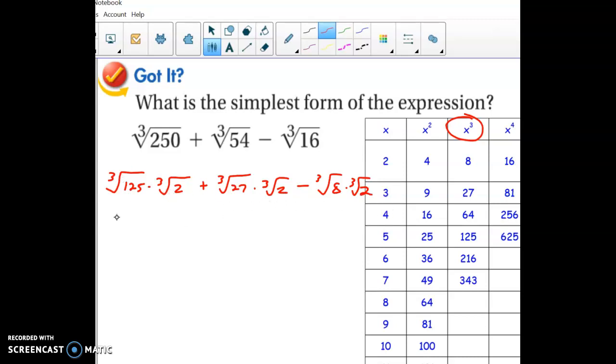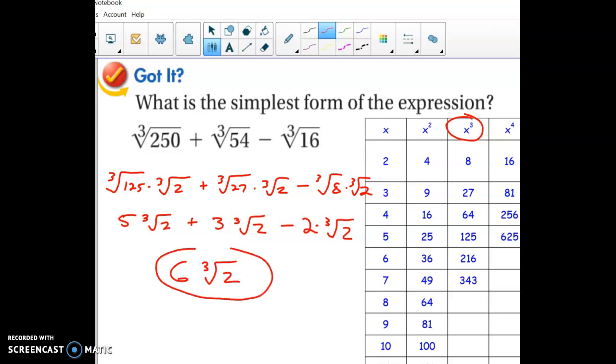Okay, so cleaning it up, third root of 125 is 5. Third root of 2 plus cube root of 27 is 3. Third root of 2. And cube root of 8 is 2. So you have 2 third root of 2. Okay, now just go left to right again. So add those together. That's 8 third root of 2 minus 2 would be 6 third root of 2. That's what this one cleans up to be. Okay, and that's pretty much it, right? So sometimes you could be able to add or subtract right away. This one we had to break it apart a little bit first before we were able to combine it.